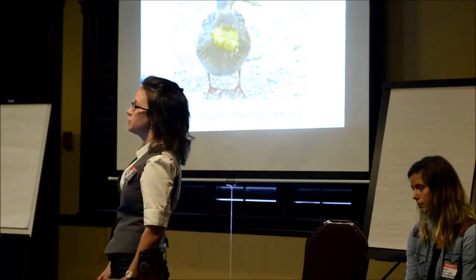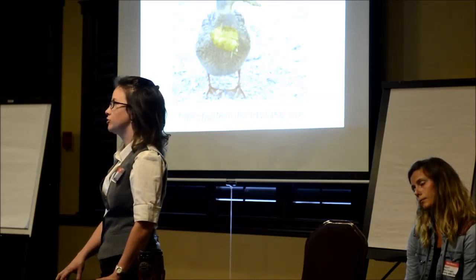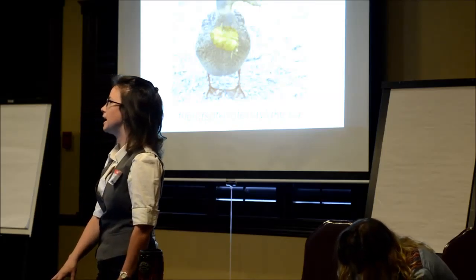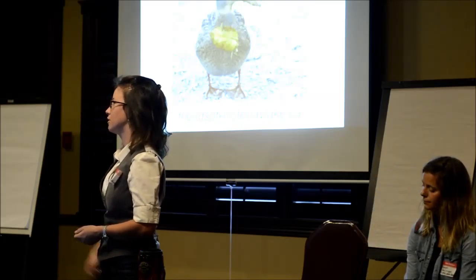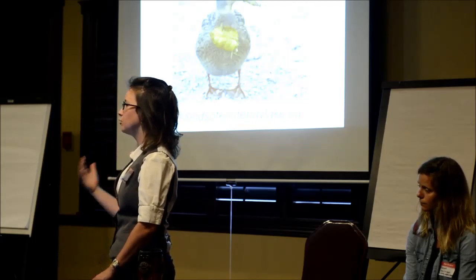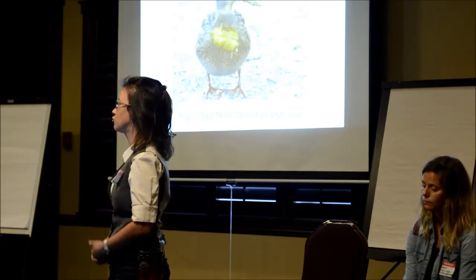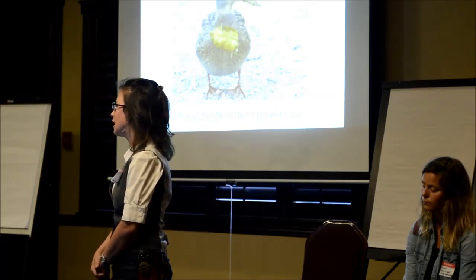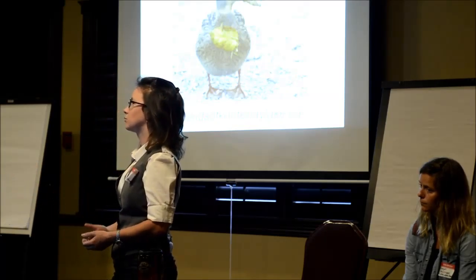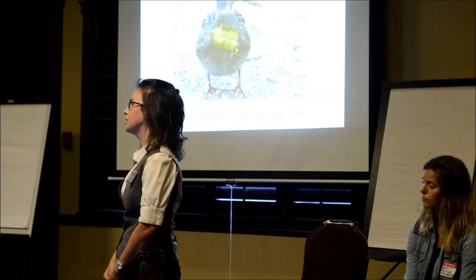That finding indicates there was a step missed. If you don't tell people why you're doing the work and how it can benefit them and their children, and just take a non-emotional approach — I can see that happening. People feel like the foreshore in front of their property is theirs. There's a deeply instilled philosophy about believing that the beach in front of you is yours. Even if you're doing work on the foreshore in front of somebody's private property, whether you like it or not, you have to do your due diligence to consult with them — because had they communicated, they might have had those residents out there watering the plants rather than taking them out.